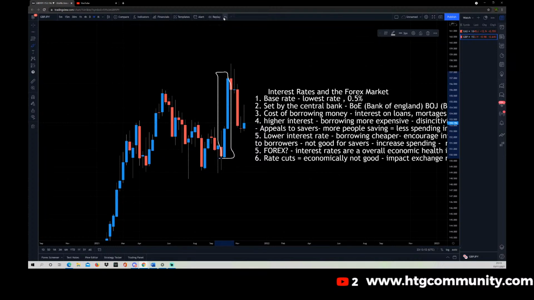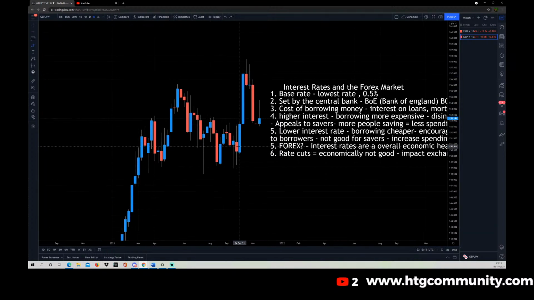So if we break down what's happened recently on pound yen, which I thought would be a really good opportunity to see in practice what this means. If we say that from this price point right here to this price point right here, if we now do an arrow, this is from a potential interest rate hike, right? Not even the actual decision, but just the potential for an interest rate hike.